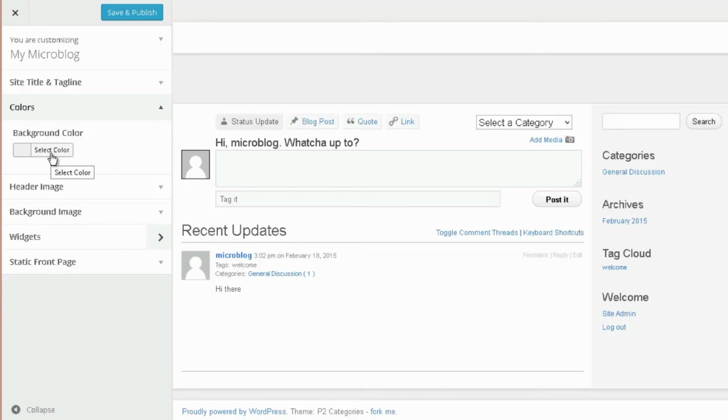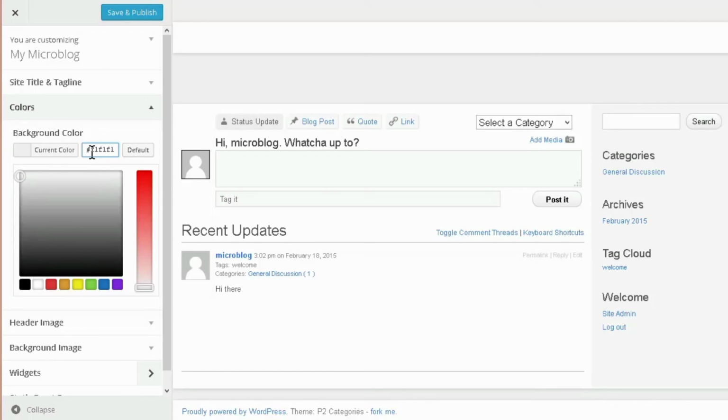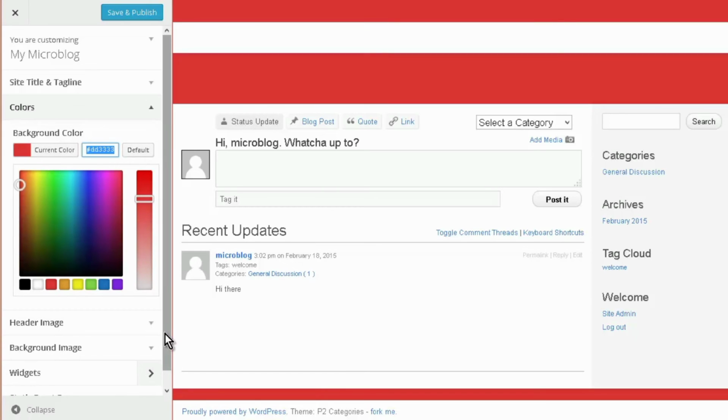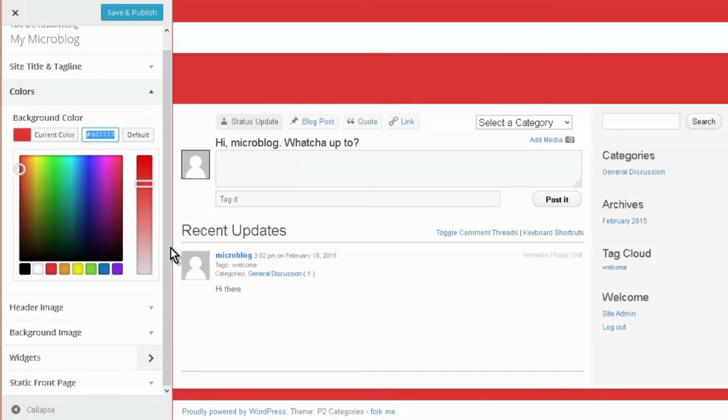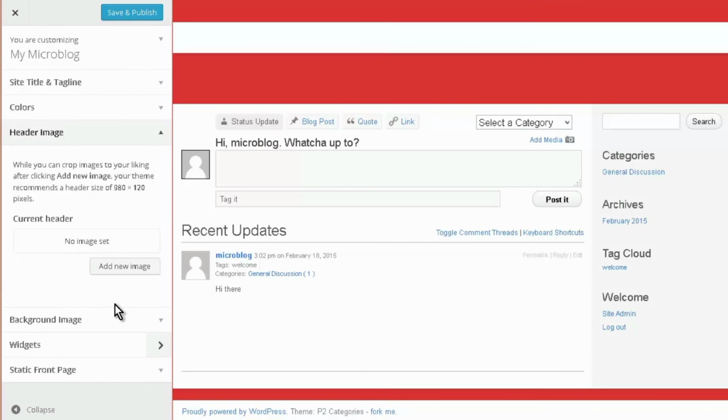And we can change the background color here. Now you can put in your color as a code, or you can select one from here. I'll just do that for now. Okay, header image. Now this is something you might want to do. You can add an image to your microblog to make it unique. Okay, so what you would do is create a 980 by 120 image of your header, your logo, or what have you.